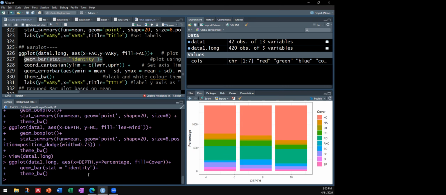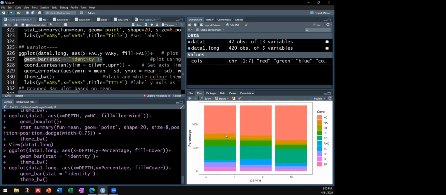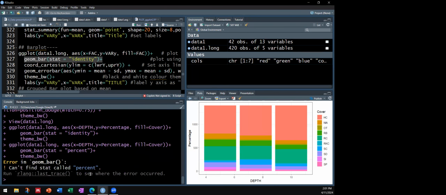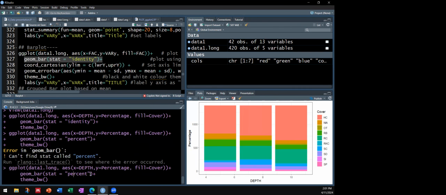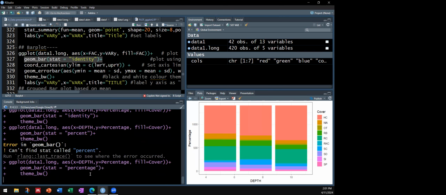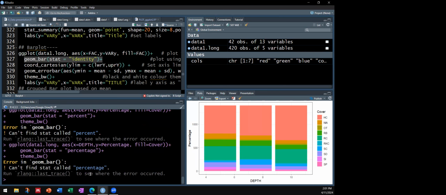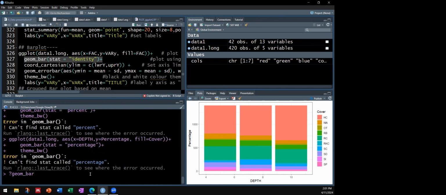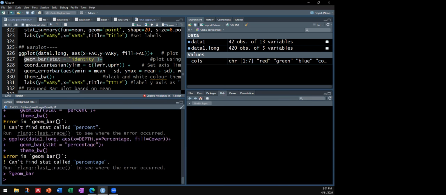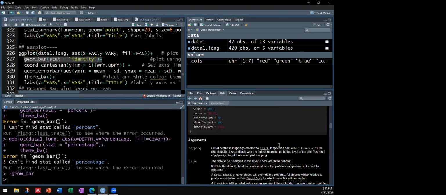And then if you want to make sure it is 100%, then it's just position fill, percentage. Hold on, geom bar, stat.